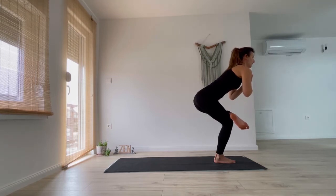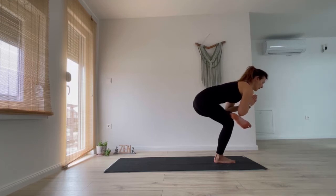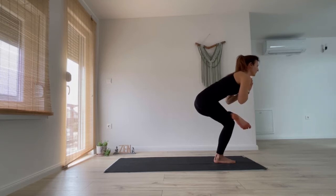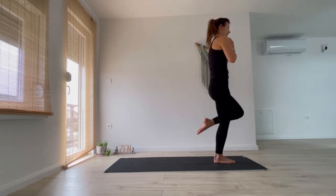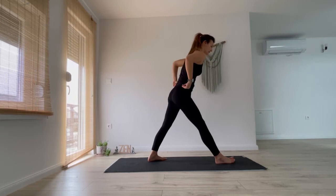Keep your hips level, keep your left foot flexed, and see if you can lower all the way down so you're placing your elbows onto your shin. Awesome. Inhale, coming all the way back up. Place your foot back behind you, step it back for a reverse triangle pose, Parivrita Trikonasana.